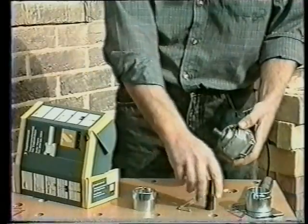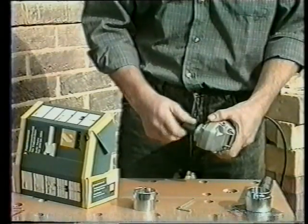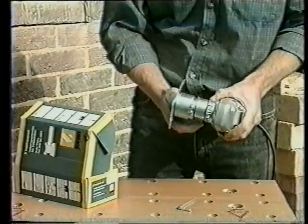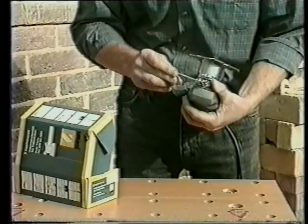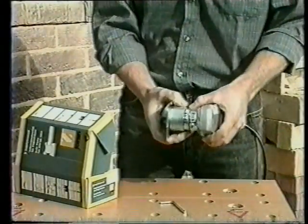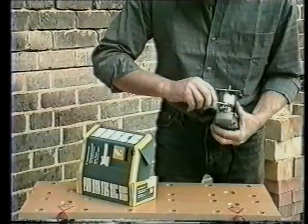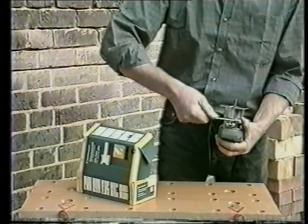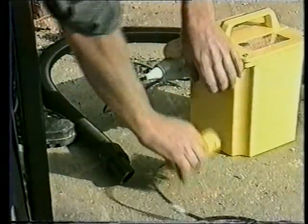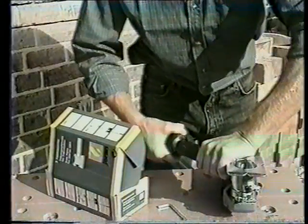Using a mini grinder with a power output of at least 750 watts, fit the cutting head, hand tight, onto the spindle of the grinder. The two-piece sole plate and guide fit easily to the collar of the grinder. Cutting depths are determined by adjusting the distance between the two parts of the sole plate. All that's needed now is some power, and most importantly of all, a method of eliminating the dust problem. An industrial-type vacuum cleaner is most suitable.